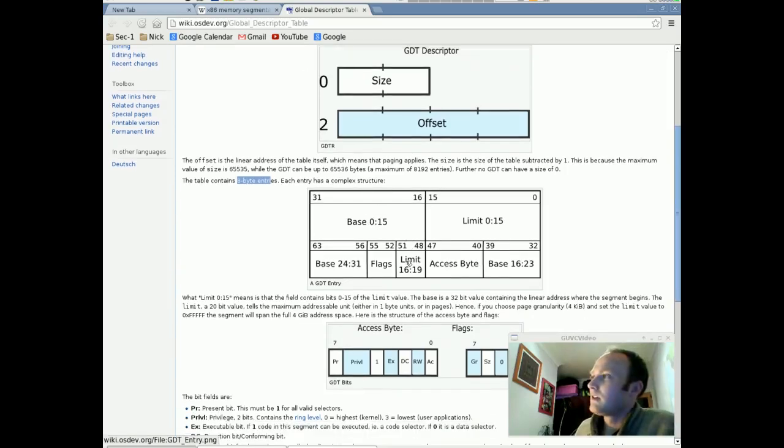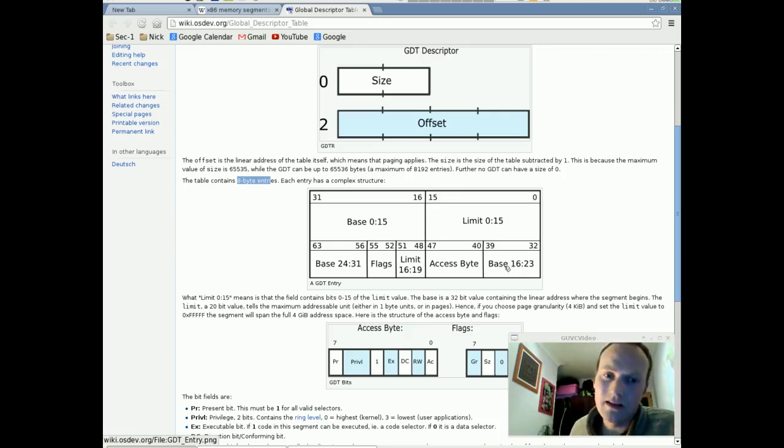The thing with this structure though is that there's the base bits 0 to 15, and then we see that bits 24 to 31 are down here, and bits 16 to 23 are down here. It's a very strange structure, and I don't know why it splits up the addresses in this way, but it just does. It could be some legacy hardware thing to do with the earlier CPUs.